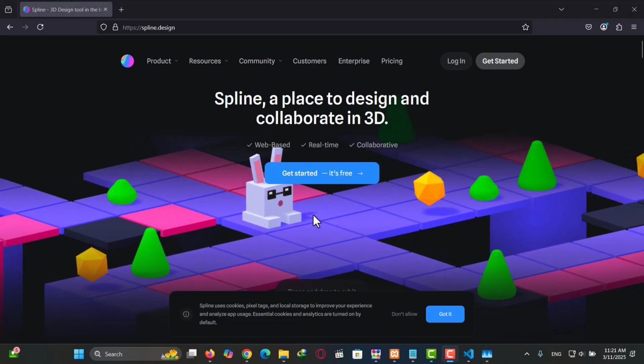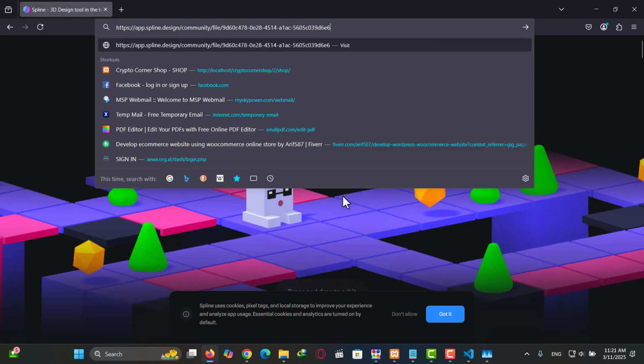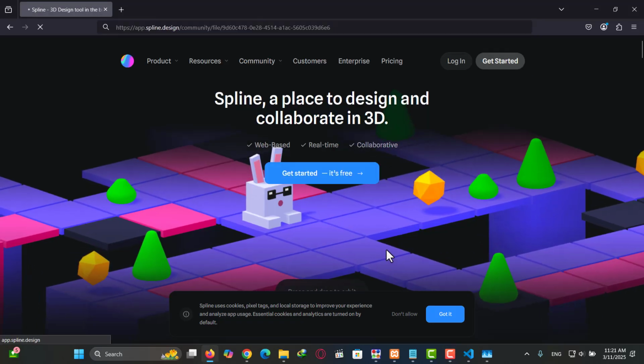So all you have to do is to click get started and create your first free account. Every 3D model there is free, so you can use any of them. After you have logged into your account, go to community because there are a lot of 3D models made by the community.